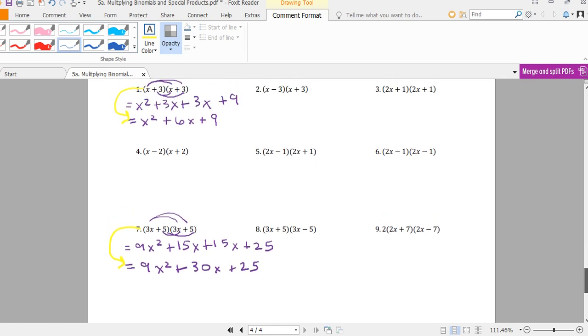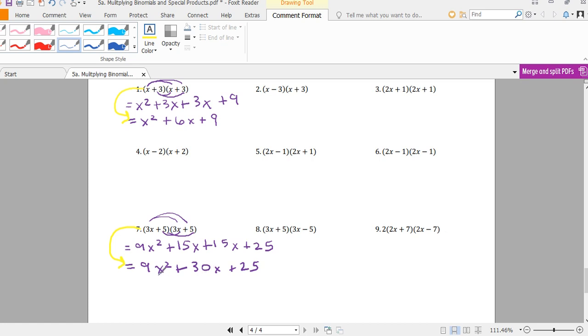Okay? Because there's no coincidence that 3 times 3 is 9. Okay? And that 6x is simply 3 plus 3. How about down here? 5 times 5 is 25. But then how did we get 30? Well, the 9 makes sense because 3 times 3. Okay? But how did we get 30?